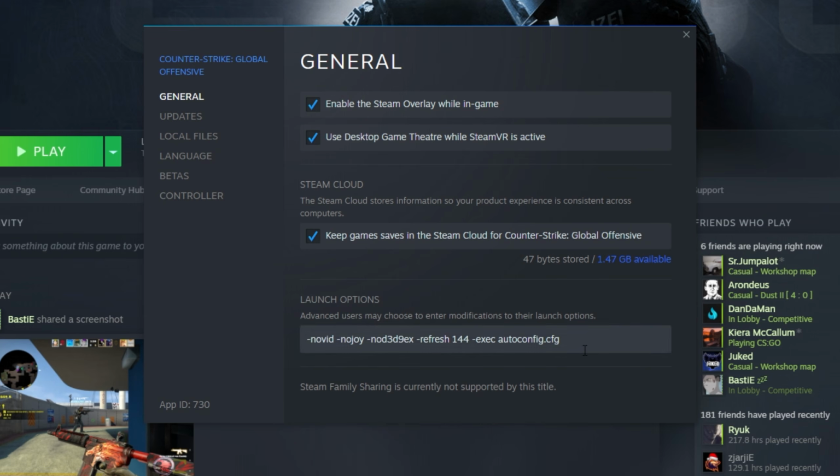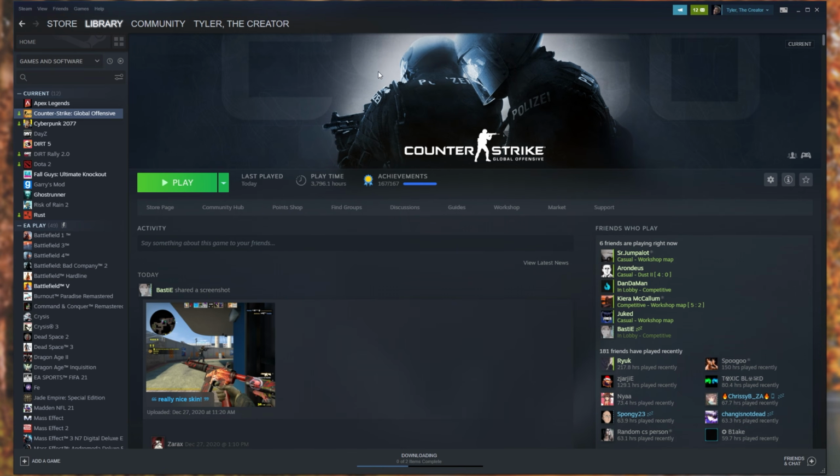Launch options. Simply type in launch options that you want here, and then after doing that, simply close out of this window. It should save automatically. If you'd like to get rid of them, simply select it, backspace or whatever, and then close out of it once again. Then the next time you start up the game, it'll start with or without launch options that you have defined in that options menu.